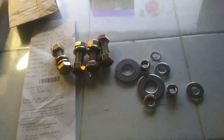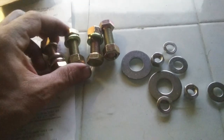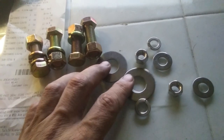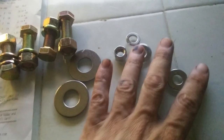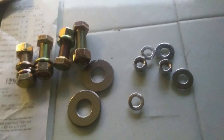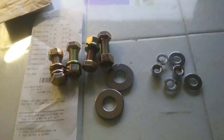All right, back from Ace Hardware again for the fourth time today. Got these bolts that I need for the strut rods, some washers that I need to finish up the steering knuckles, and some nuts and washers to install those lower control arm bumpers. I spent about 15 at Ace.